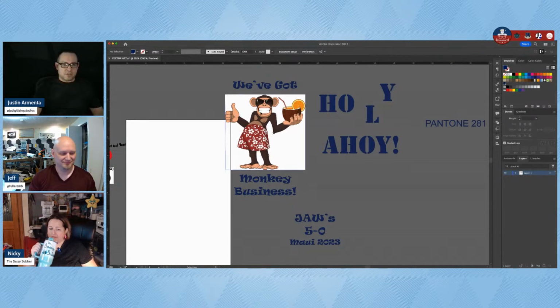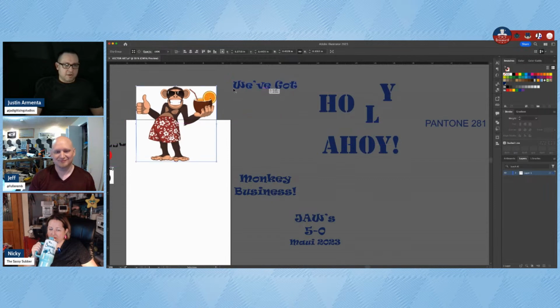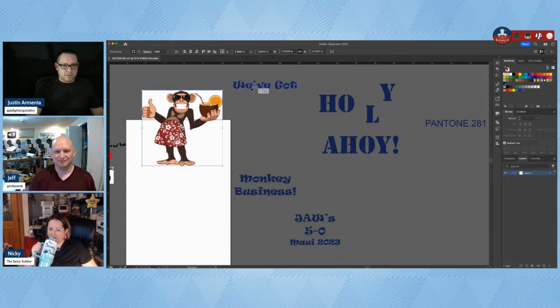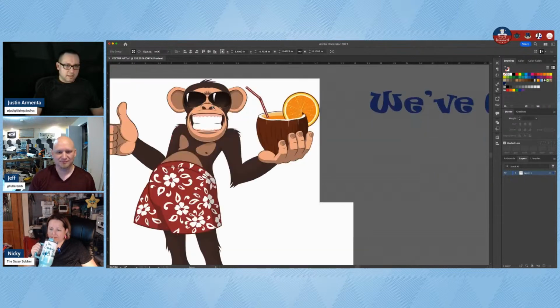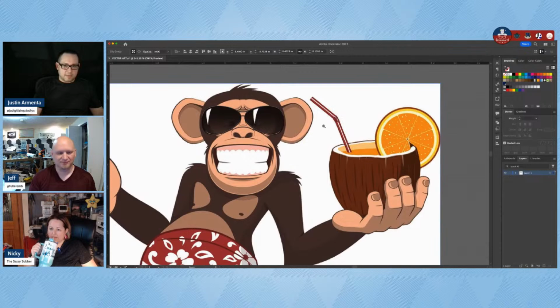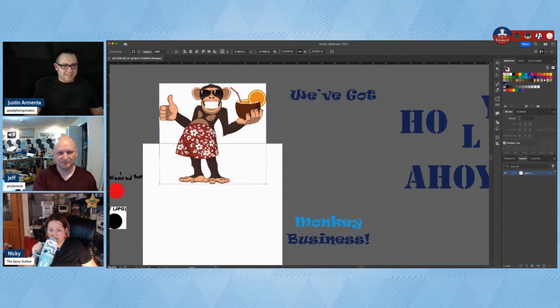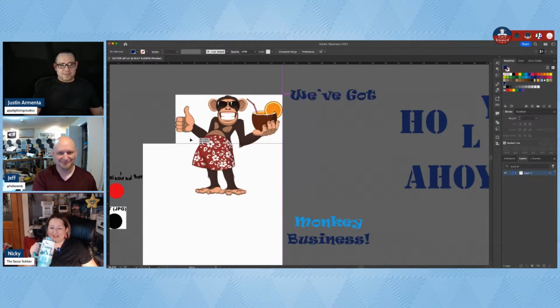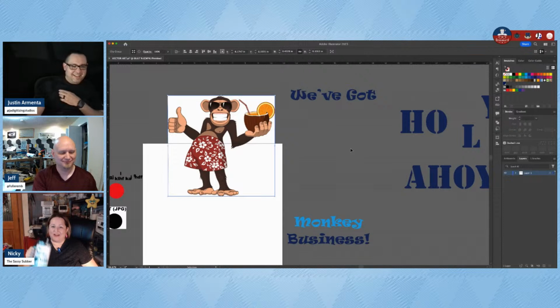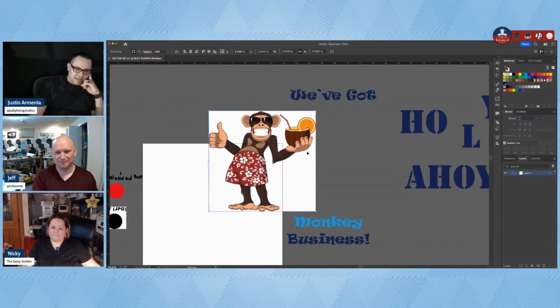But yeah, this is a good example of this monkey here. It's raster. The rest of the text is actually vector, where I can go in and manipulate, change colors, whatnot. But as you can see, this is a high res image. I would not want to digitize that. I'm just going to tell you that right now. Do not make that the challenge in class. Okay, I'm not doing it. This was a print order that we have in house right now.